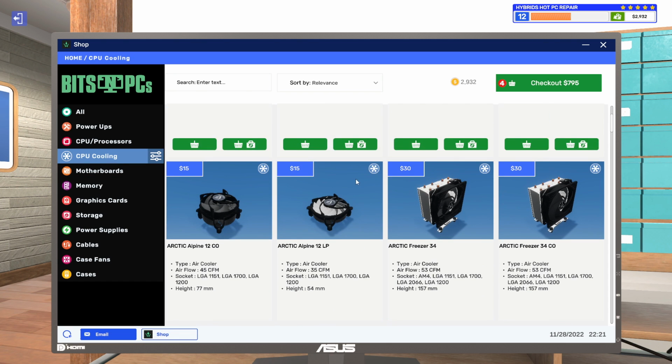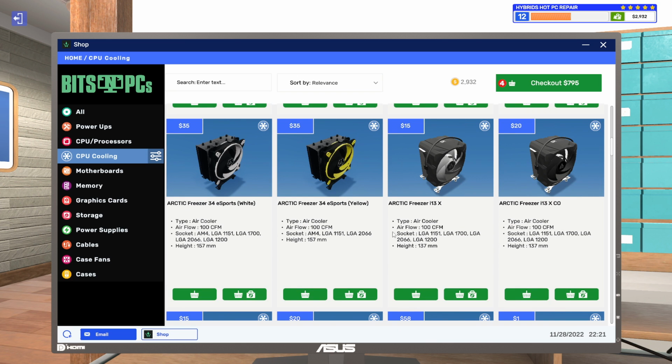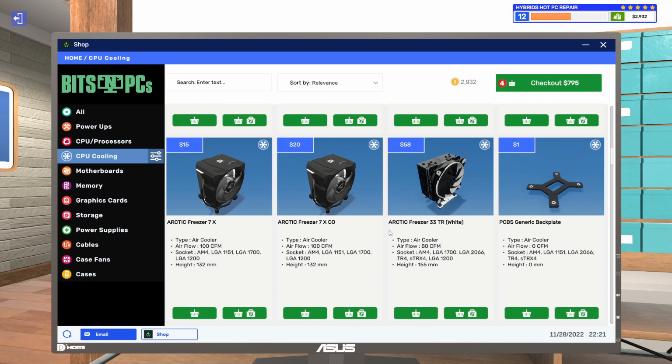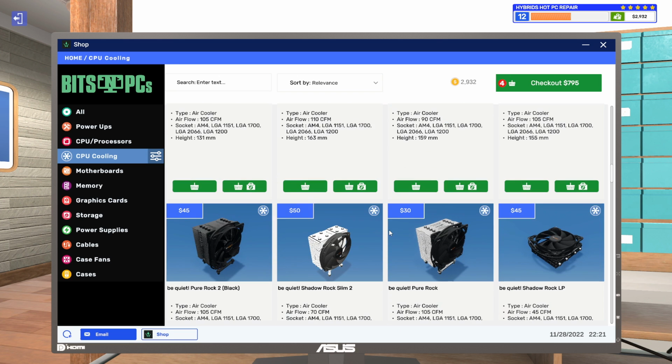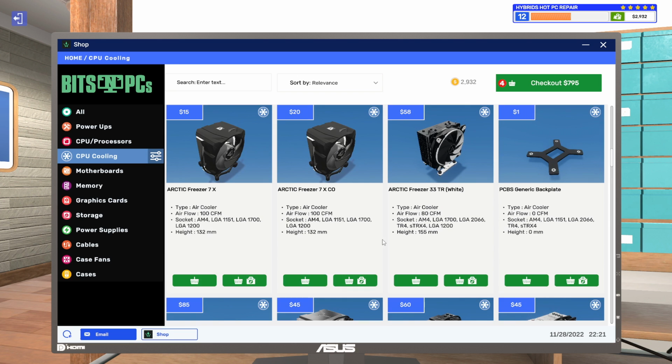Next, I want a cooler. I want a nice cooler. I want a decent cooler for this guy because, you know, in the winter he's going to want to keep his castle cool during certain times. So I think be quiet make a good cooler. I think the Arctic Freezer is going to be good. If we're looking at CFM on loan, this is 80. This is 100. These are good enough to keep this thing cool, and we're going to be all right.